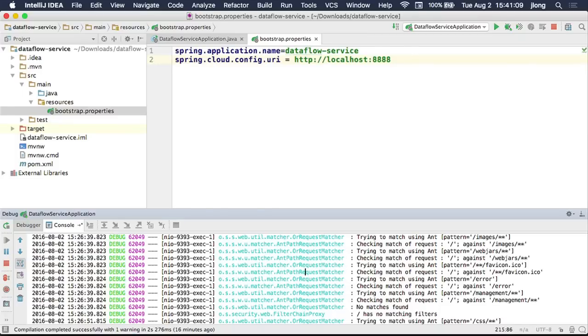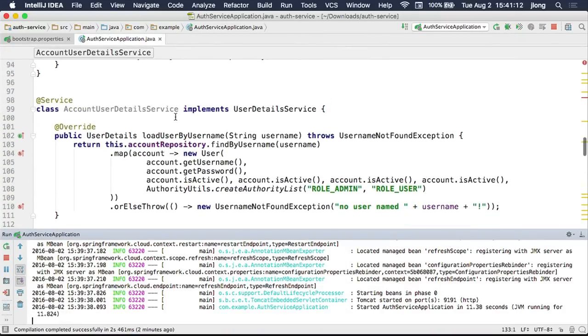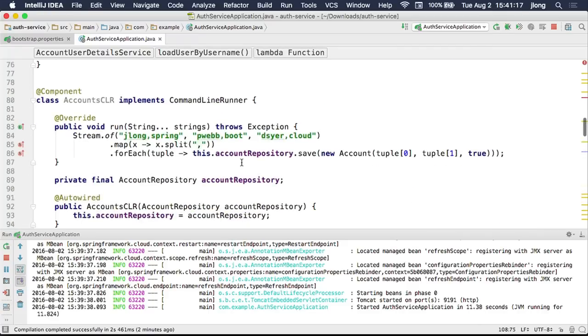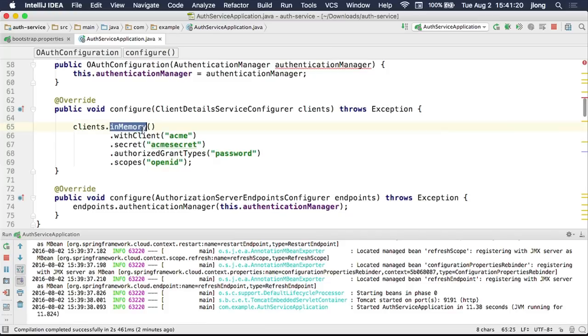So what we're saying over here in the OAuth auth service is that we've got different users. We're going to give them all the same roles, admins in this case, but it could be dynamic. And we've also got different kinds of clients. This is Acme, but it could be Acme HTML5, Acme iPhone, Acme Android, whatever. What I'm saying is, when a client identifying itself as Acme makes a request, it has to specify a secret password called Acme secret. And the flow that I'm willing to accept is the password flow, where I send a username and password, and I give back a token. The benefit of this, of course, is that the client keeps the token for the rest of its interactions with the service.